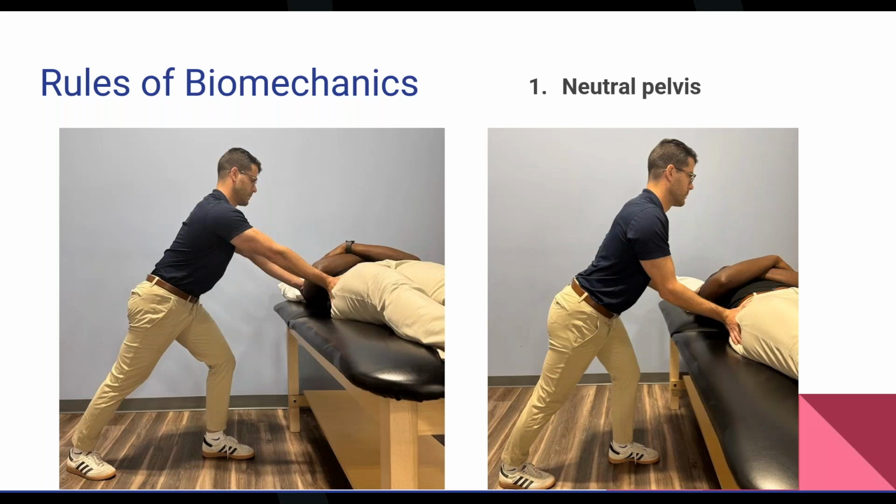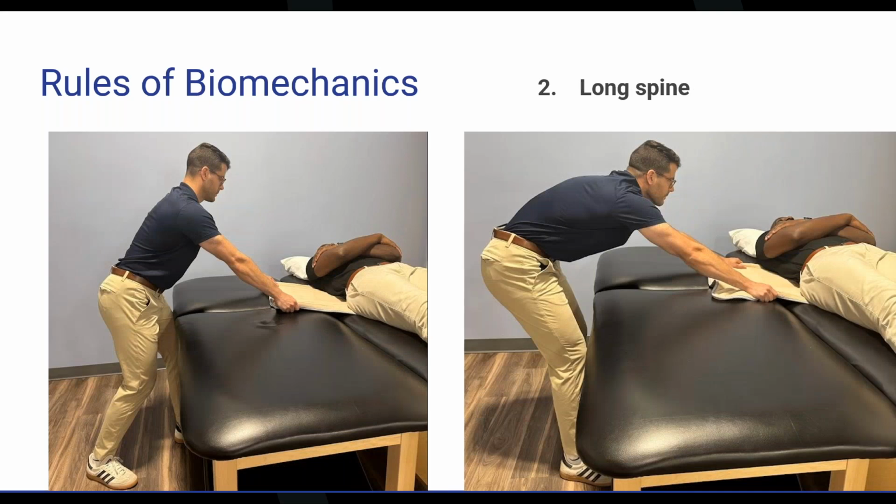And so, again, we'll take you through that a little bit later so you get a better feel for how to do that. But the neutral middle pelvis position allows us to stack what we call a long spine on top of it. So generally, if it looks better, it is better, because that means the joints are in a better position all next to each other and they're not hanging out in the end range that's going to stress a muscle, a tendon, or a disc.